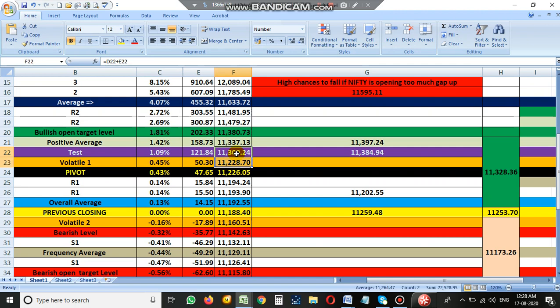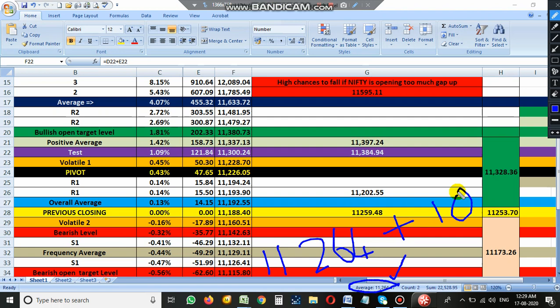All we need to watch out for is whether it is matching in the average, because if the points are very high, then we need to check whether the average is matching, because the gap between the points is almost 70, which means the market might keep this particular level as a high. So the stop loss from this particular level, which is 11,274, so if the market keeps the high in between, then it is a match. On the other hand, if we keep a stop loss of 10 points, it will come to 11,264 plus 10 points, so 11,267, and the decimal shows 47, so we can take 0.5. So 11,274.5 is where we need to keep the stop loss.